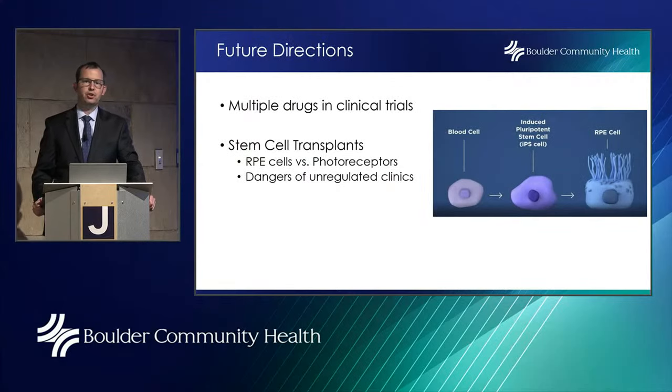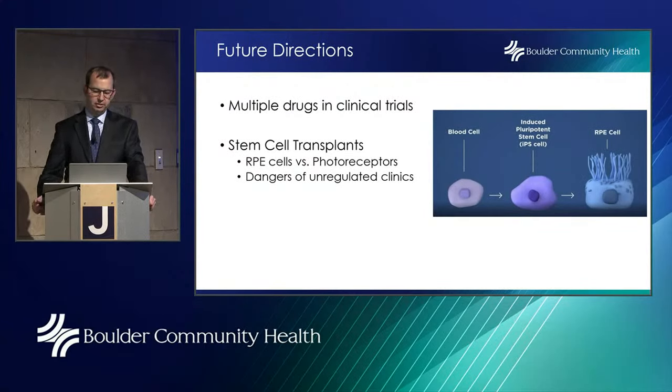So where do we go in the future and how do we get better treatment for the dry form of macular degeneration? Well, there are multiple drugs in clinical trials, both in early and late stages, and they take many forms from eye drops to oral pills to eye injections to different surgical treatment. And probably one of the most cutting edge and exciting is different types of stem cell transplants. There's been some good data that we can transplant what are called RPE cells, which are cells that live underneath the retina and have trouble in macular degeneration. And if we're able to grow new layers of this tissue in a lab and transplant that into the eye, this can restore function in some patients in early clinical trials.